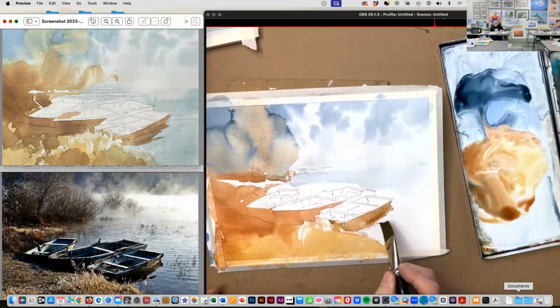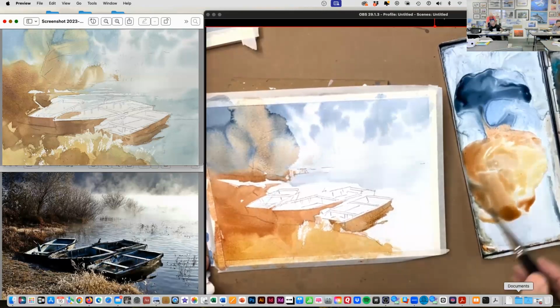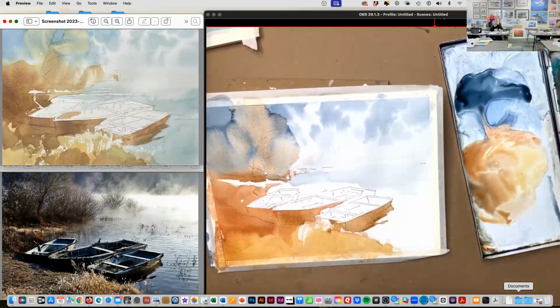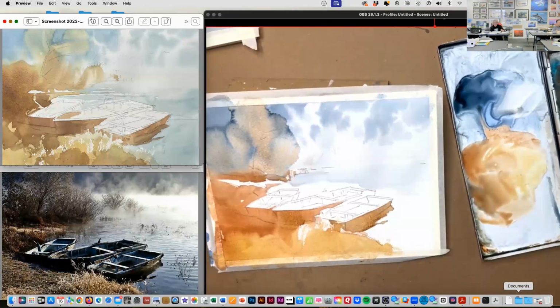Look at that big honking brush that I'm using, because I have to paint this fairly quickly. Timing. It's watercolor. Look at how my fog painted itself while I wasn't paying attention. Yay. It's pretty cool. I'm gonna go back to my blue. Gonna add just a tad of ultramarine in it. That'll bring it forward a little bit.